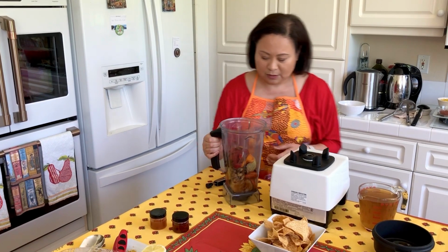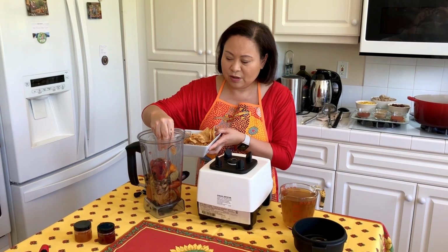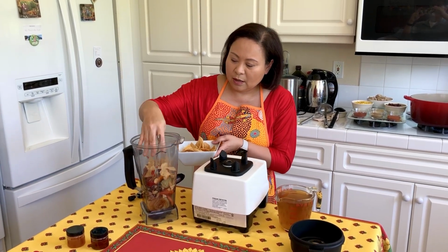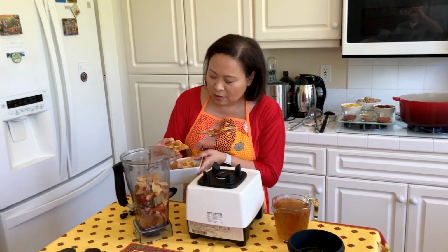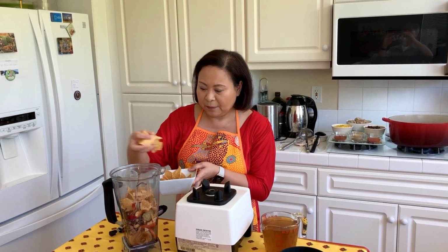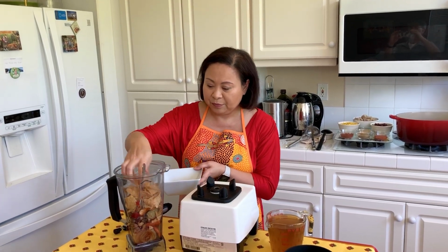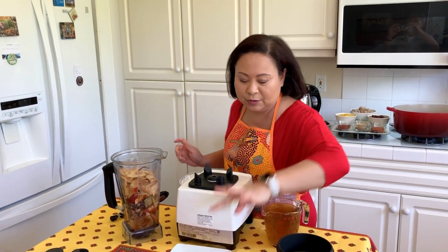And it won't be tortilla soup without tortilla. So what we're gonna do here is we're gonna put some tortillas, and you can just crunch them in here. Now, oftentimes in some Mexican cooking, you will see that they use uncooked tortillas. You can do that as well. I'm not using any type of oil in this soup, so we're gonna get the oil from the chips here. We're gonna put most of this in here, except for a few that we're gonna use to top the soup later on. Okay, here we go. There. Put that away. We're gonna use that later.